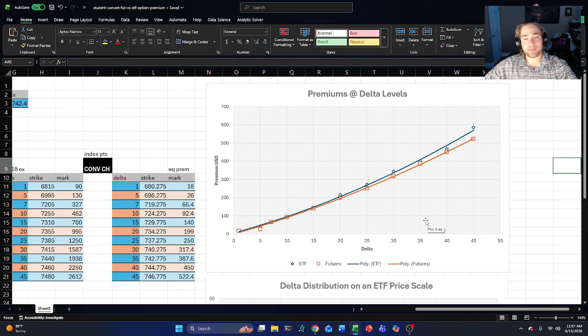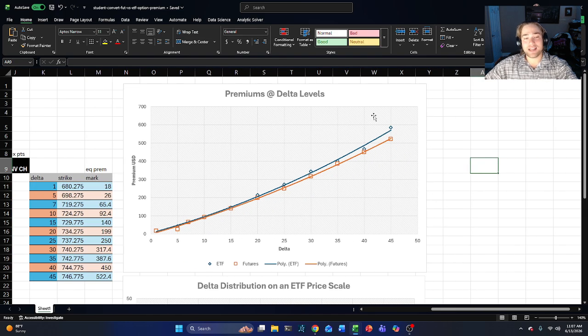So this will be the premium if we bought SPY and we sold ES, or we did the inverse. That would get us to exact delta neutral. And you can see the premiums on the SPY ETF are above the premiums for the futures. So to some degree, the SPY premiums are richer than the futures. Now, this may not be as significant as to build a high frequency strategy around.